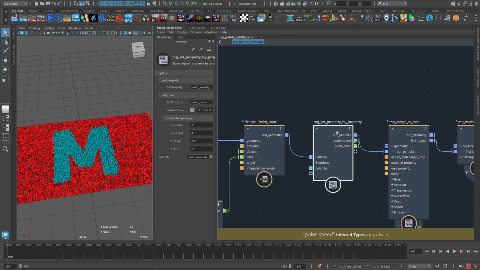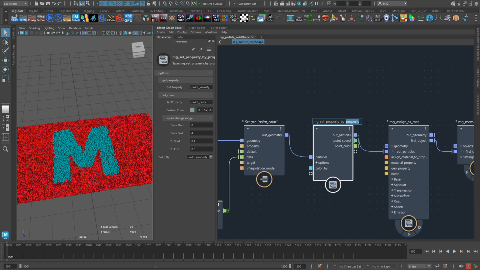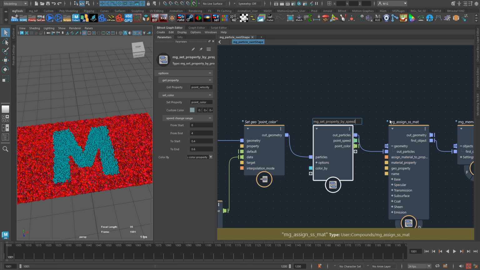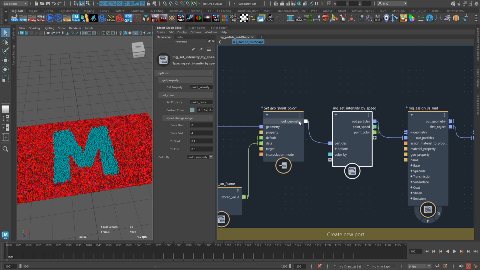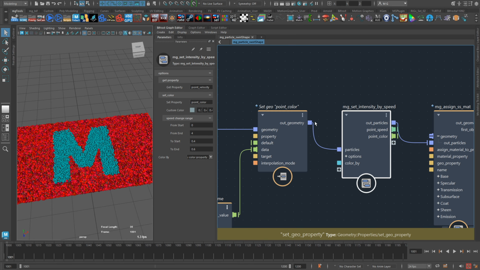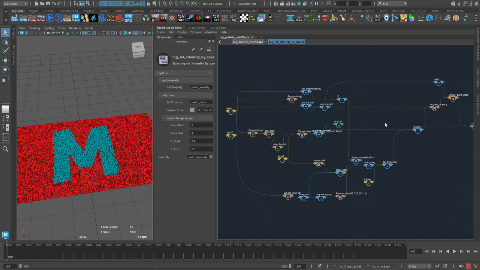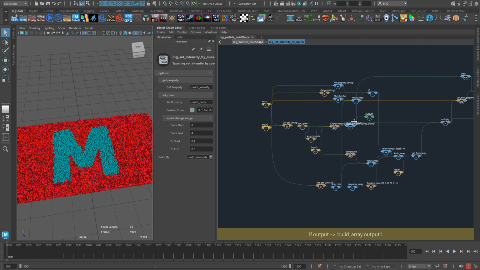and something that I did an extra should be here by speed. Modify color, let's say set intensity by speed. So everything that I'm doing here is taking the velocity of the particles. Oh, let's go inside a little bit. It's a little bit messy, this one.